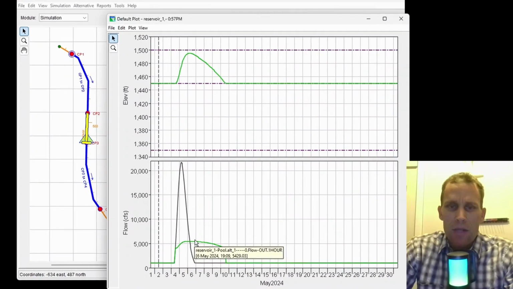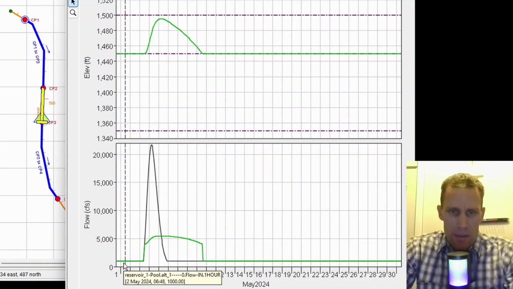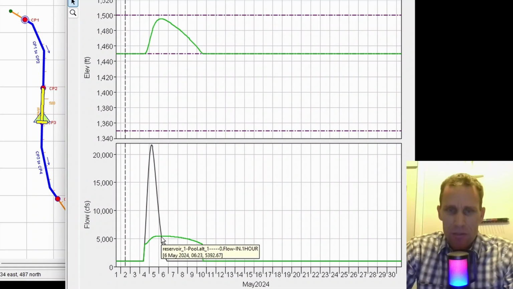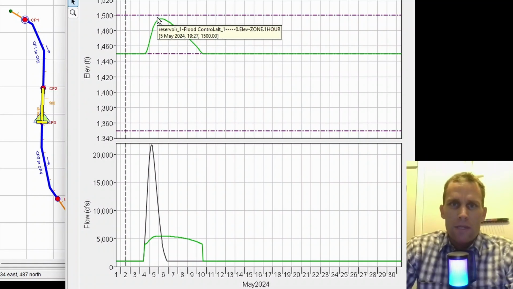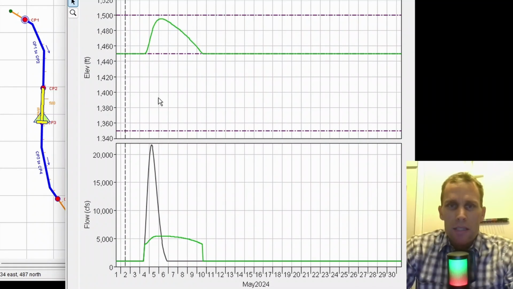And you can see that the outlet is flowing. That's the green line here in this bottom plot, the release from the controlled outlet. And sure enough, it looks like it gets close to its maximum of 5,500 right here when the water surface elevation of the pool is near 1,500 feet. So what I want to do in this exercise is to make the water spill over the top of the reservoir. I think one easy way to do that is to just use a hydrograph with more water. So let's go ahead and do that and then come back to look at this plot and observe some spill happening.